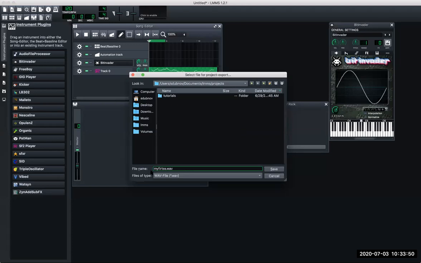If I go and click it, I can select if I want a WAV file, which will be the best quality, or OGG. They're very high quality, but OGG might be a little tricky for these websites to use. So I would suggest you either use a WAV file and then the website will convert it, or MP3. So let's just go directly to MP3.